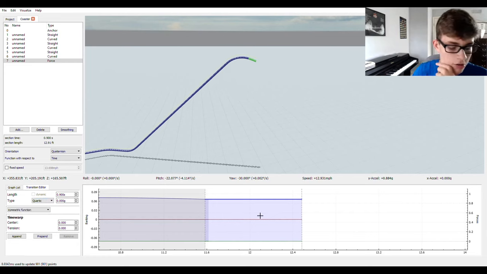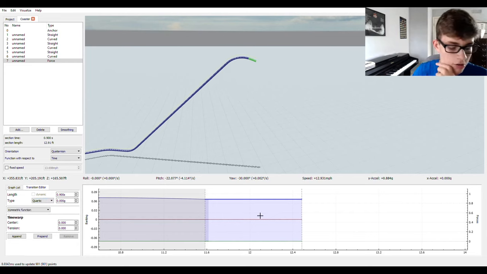This is the force where you're changing the force, and I can roll that down. See how the graph moves. So that's like a section of a cubic section. When you're using cubic sections, it's just when you want to go from one force to another. And then quartic sections, it goes down and then back. Those are the only ones that you're going to want to use for right now.